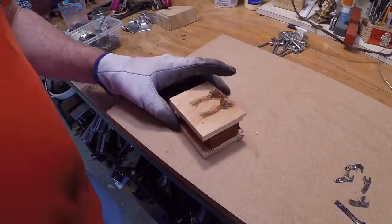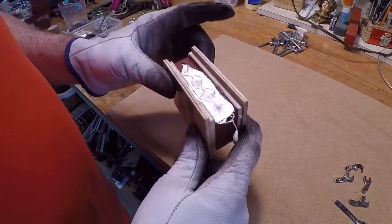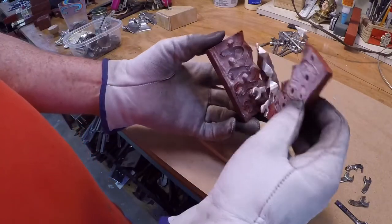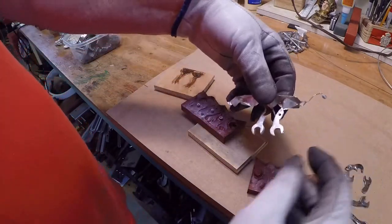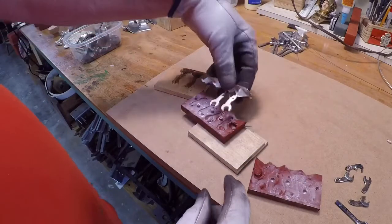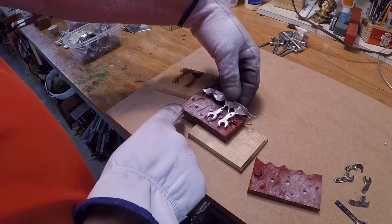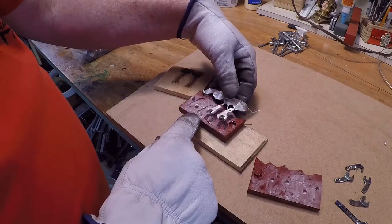I can't believe how I did this. There's no way that these came out. I mean, no way. We've been a few minutes here, let it cool down. And what do we have? Ha! We have, just as I suspected, one hand came out and the others, the vents got blocked, so there was no way for the metal to get in there. So we'll try this again.